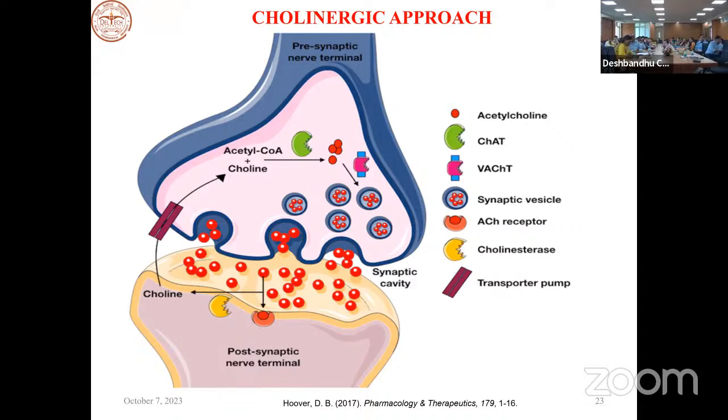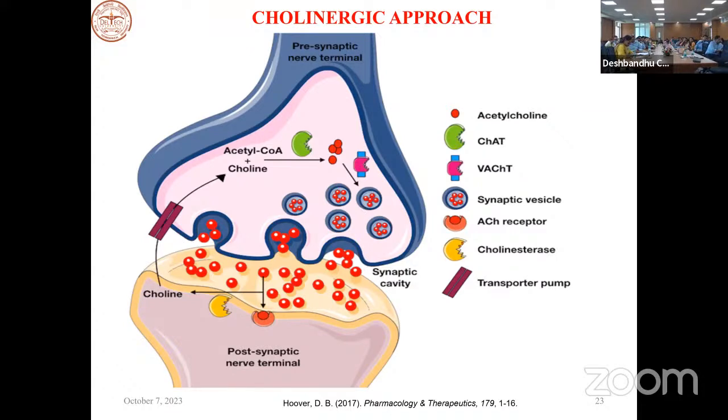Now, what happens if a person develops Alzheimer's? Obviously, the amount of neurotransmitter coming from this to this will reduce somehow, because there are depositions. The movement is not so freely available. So already this is coming in less in number. Then this acetylcholinesterase is hydrolyzing this one. So again, the number will further decrease.